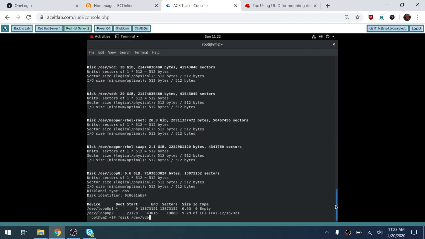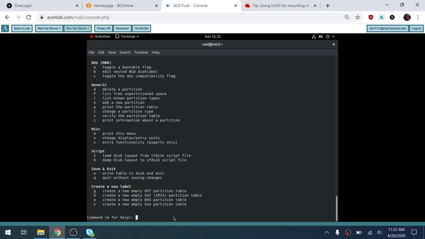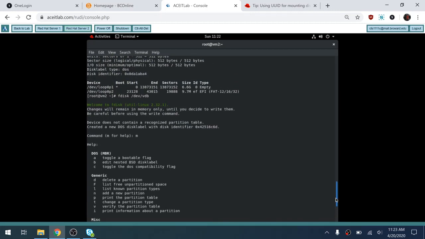all of my disks. If I do fdisk with the node and no -l, it basically takes me into fdisk, and it no longer becomes a command, it becomes a utility. So once I go inside, it shows me a little welcome screen and I hit M for menu. M for help doesn't really help students remember. Just think of M for menu. So if I want to see the menu, I hit M. And there's the menu.